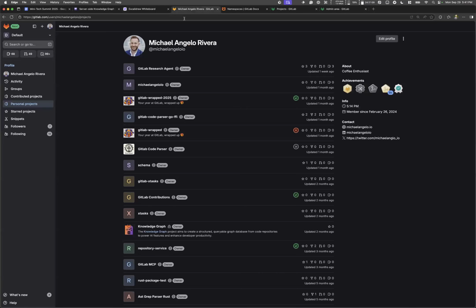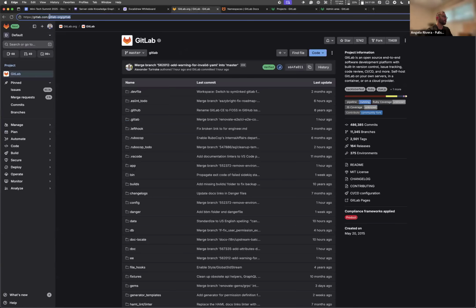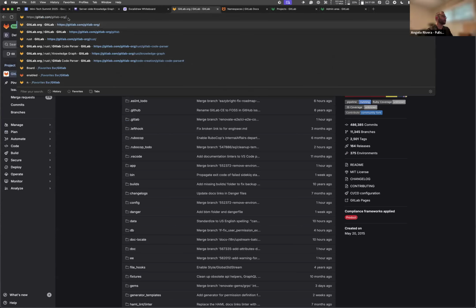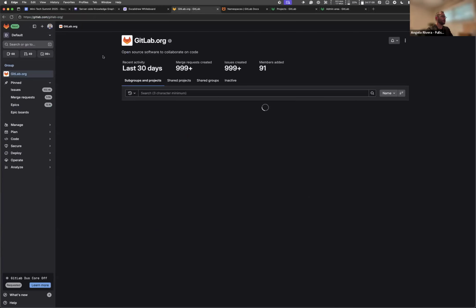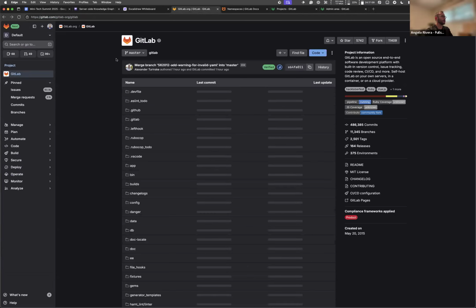volume, right? The one shared between all the nodes. Okay, yep, so that makes sense. Basically it'll be like this. If the LLM makes a query to this project path, GitLab org GitLab, right? Or it makes a query to GitLab org, if you want to do a group level search.